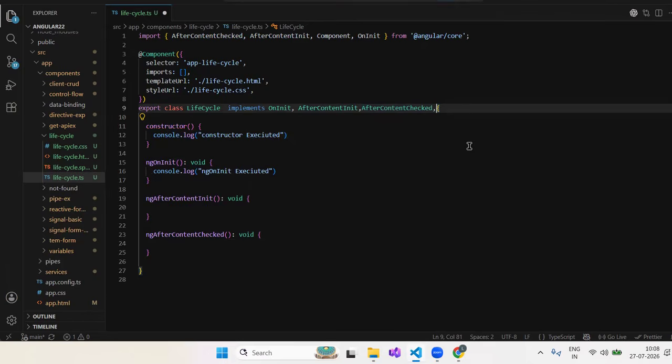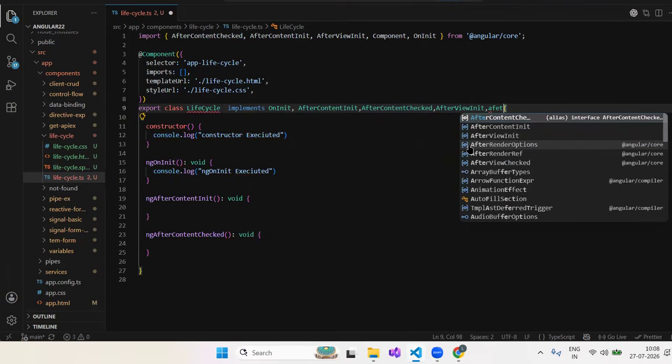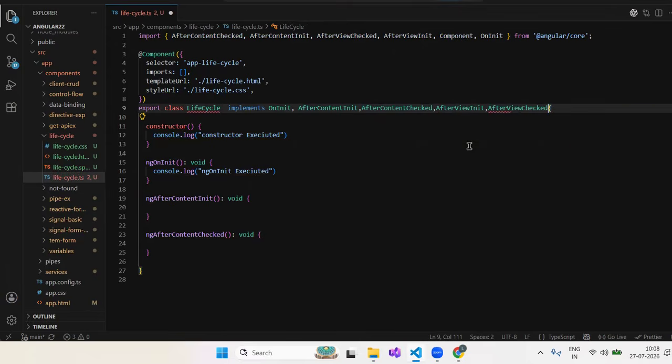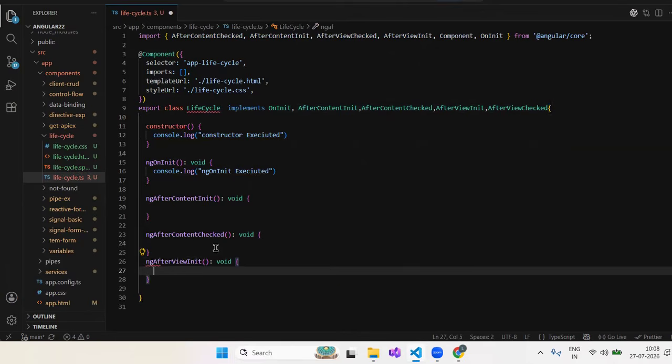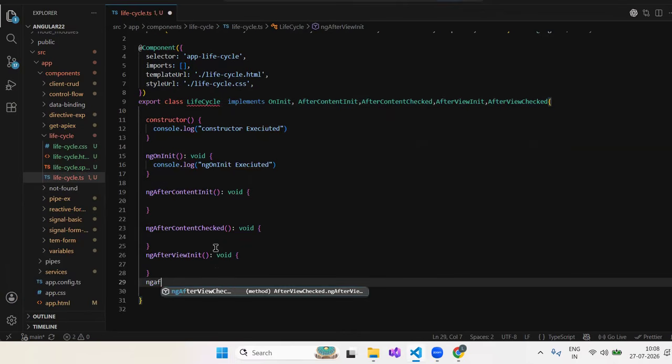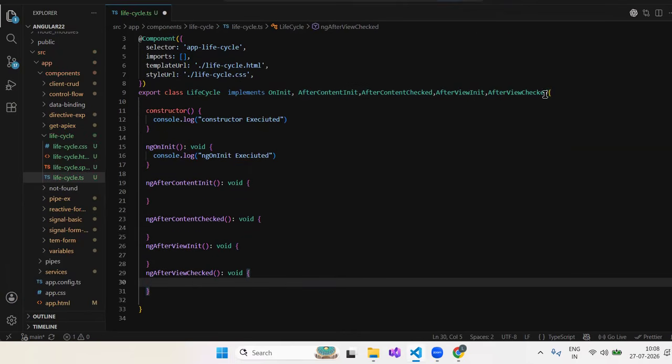Then we have view related events: after view init, after view checked. These are two events. Let's write it: ngAfterViewInit, ngAfterViewChecked. Then DoCheck is there.